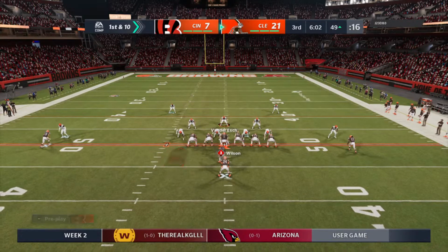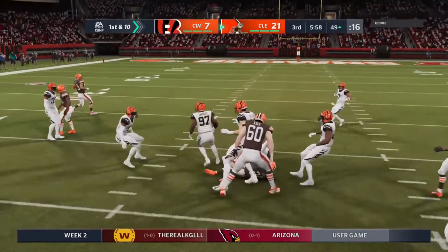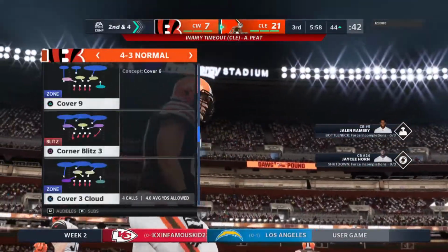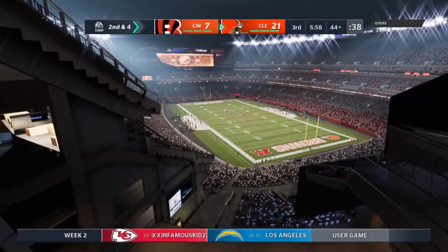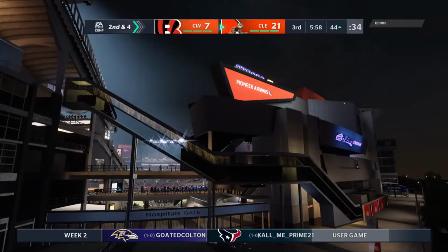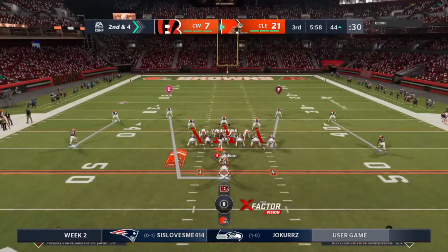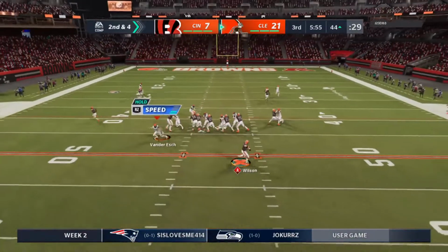No dink and dunk. A run for Nick Chubb. It's a 6-yard pickup, and it gets him to 2nd and 4. That play wasn't quite as big as the play that preceded it, but still, gotta like the way they're moving the football, partner. Absolutely. Pretty good room to run on that last play. Yeah, they didn't get a first down, but still, you'll take runs like that each and every time, won't you? Big series right here, so we gotta step it up. 2nd and 4.